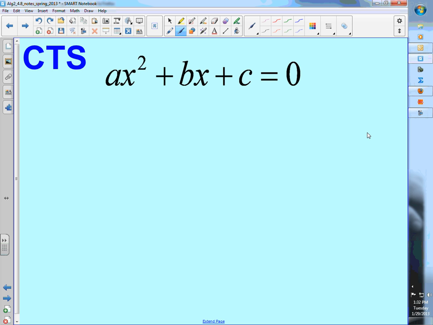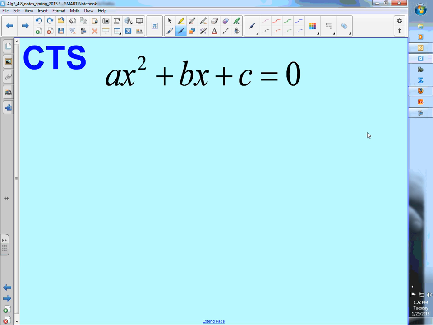What was wrong with this guy? He was lazy. He's looking for an easy way out. So what did he decide to do? He said, look, I'm going to do a little work here, and I'm just going to do this problem right here and solve it for x by completing the square.